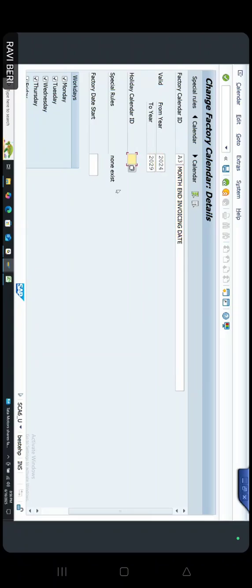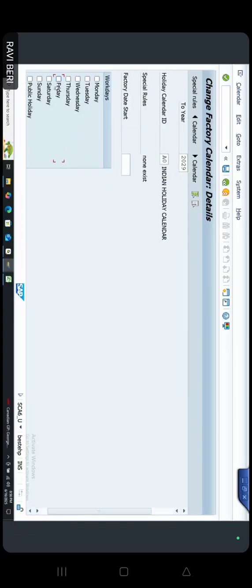Mention the holiday calendar ID A0. Uncheck all working days. Save it.